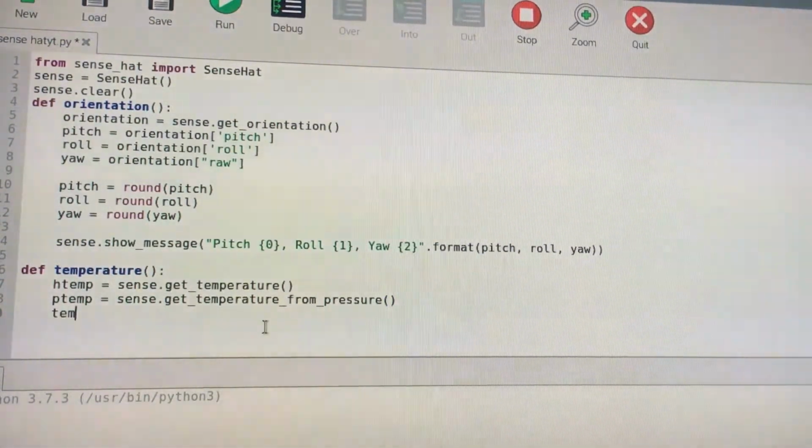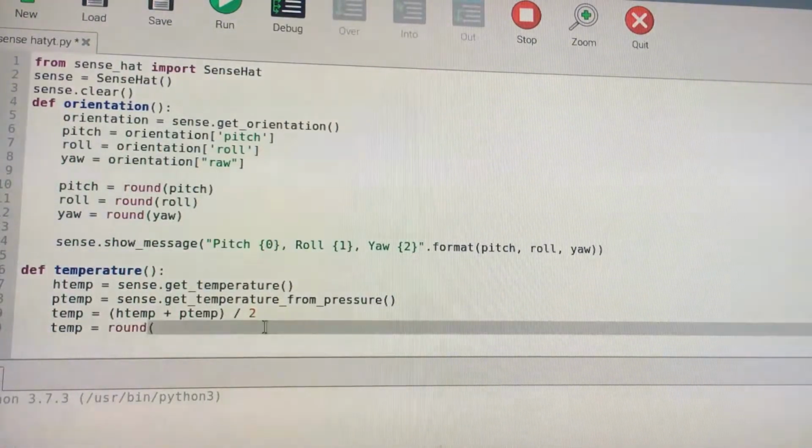Next we're gonna do temp equals h_temp plus p_temp divided by 2. So we're gonna take out the average. So this is a more accurate temperature, you can say. We'll then do temp equals round temp.